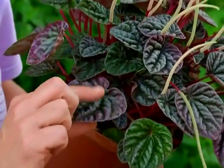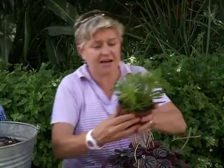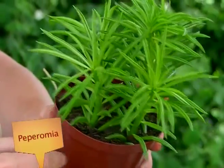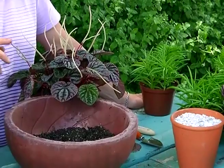A really fun little plant — gorgeous textures on its leaves and also on the underside, but tough as nails. There are some other varieties as well, like this one over here which is also a type of Peperomia but with a much thinner leaf. They don't require too much water and they need medium light. So as long as there's a window somewhere in the room, you would be able to cope with this plant — it will be able to live. Just feed it once a week or whatever your liquid pot plant container says.